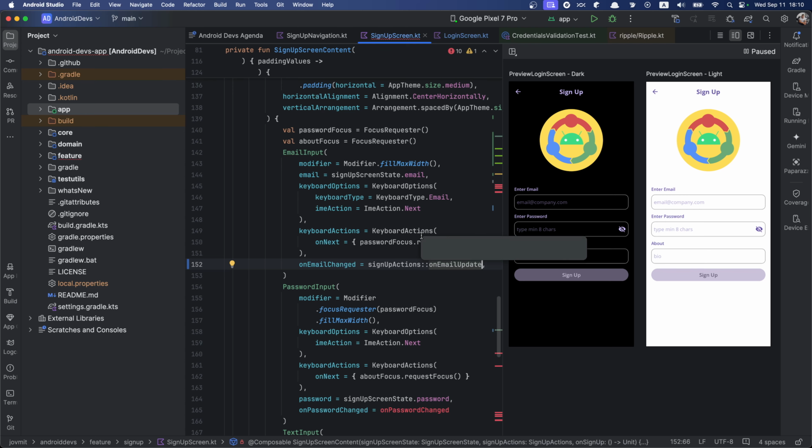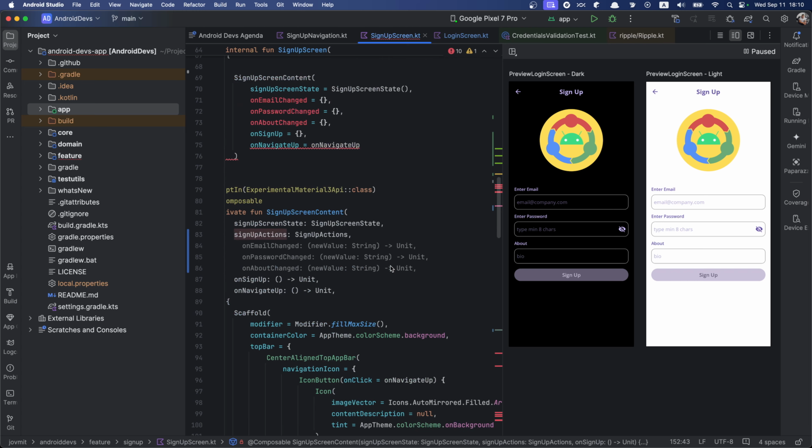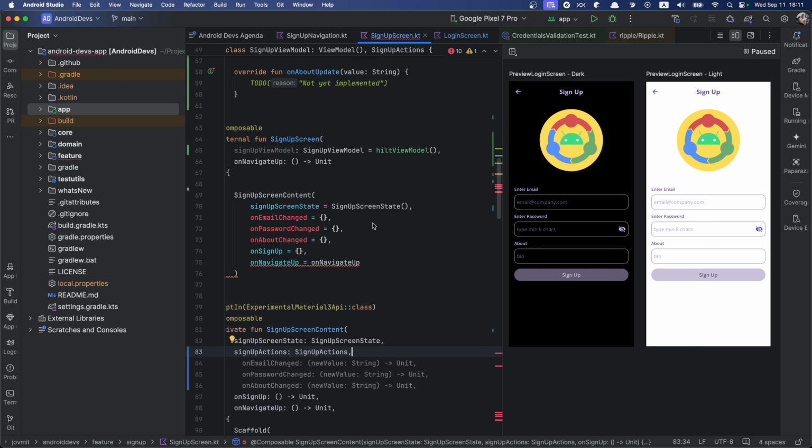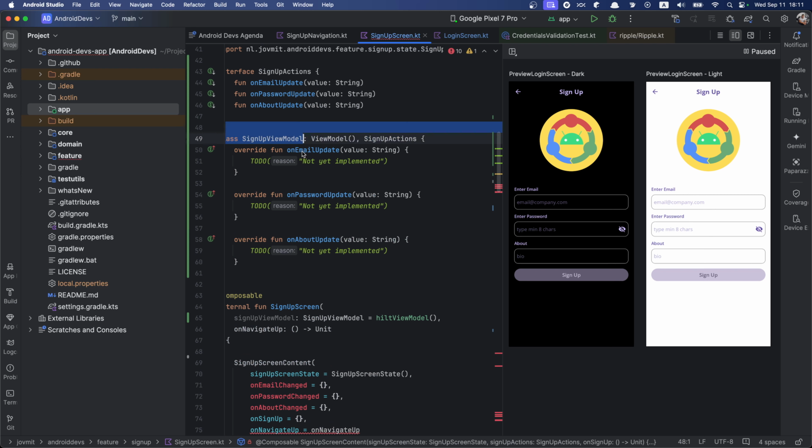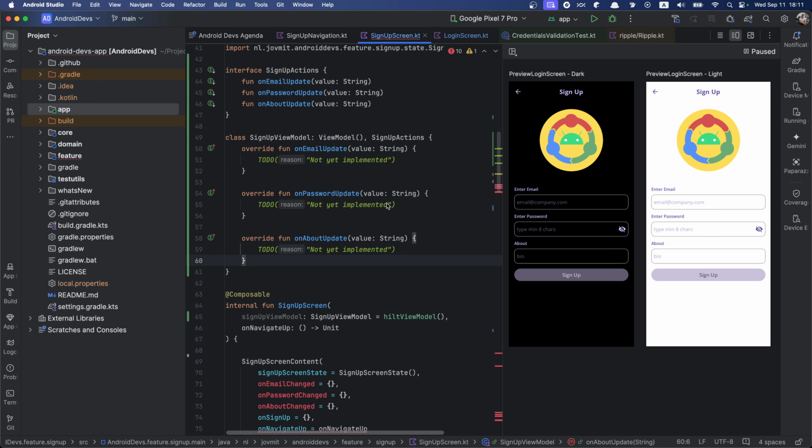But aren't we actually, by doing this, doing the same as if I pass the view model down to this one? No, because you are not accessing all the functionalities of the view model. You're only accessing the functionalities the view model implemented on that interface. For example, if you added more functions into your view model, you wouldn't be able to access them because this parameter has the type of sign up actions, so it only accesses the functions of the sign up actions. Yeah, so then it means that I would have to create different interfaces for different things that will be implemented by the view model. Exactly. Yeah. Okay.